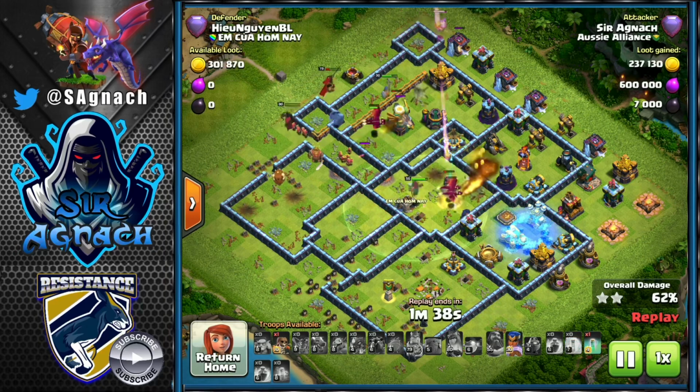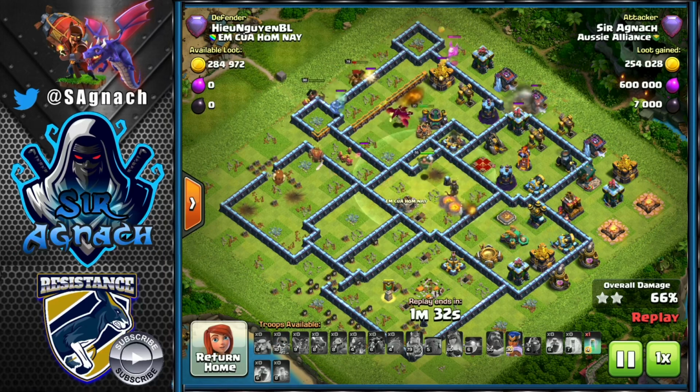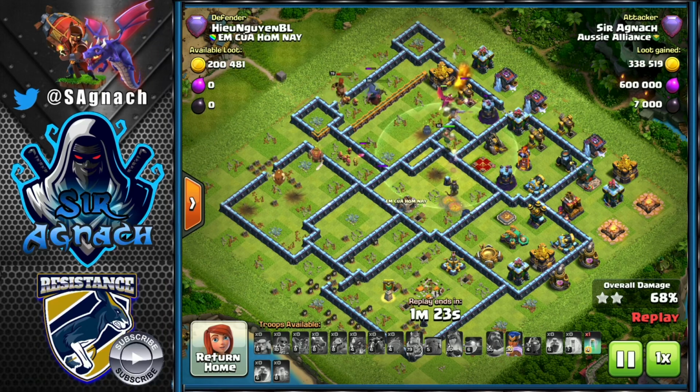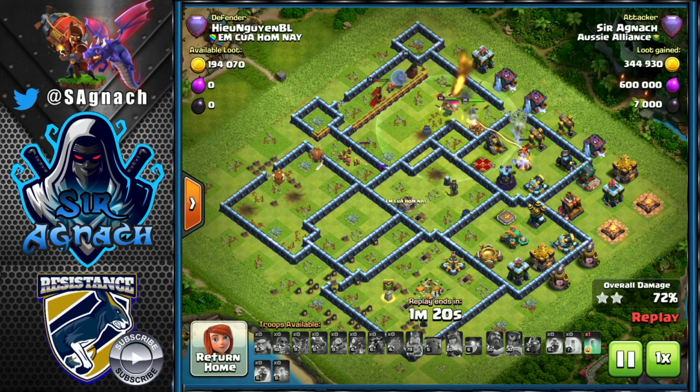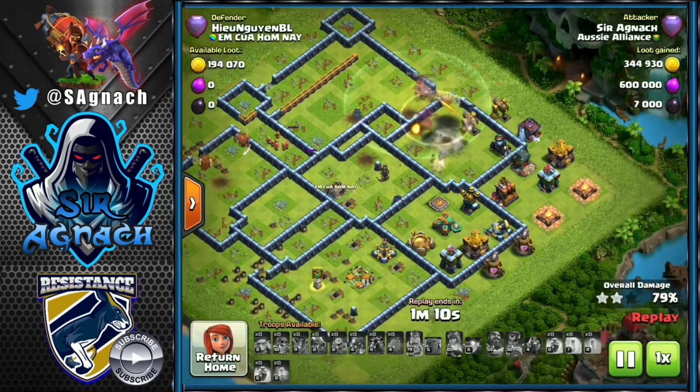You can use your freezes whenever you want to use them. You've got quite a few, and I usually like using the invisibility spell for my royal champion. Obviously, if there's single infernos, you want to use your invisibility spell there, but it really depends how your attack is going and where you want to use them.